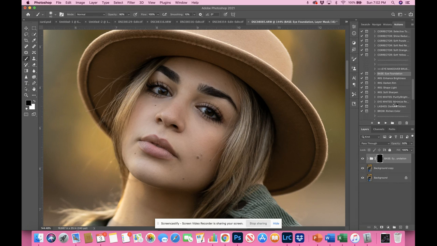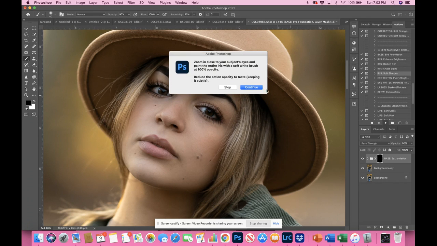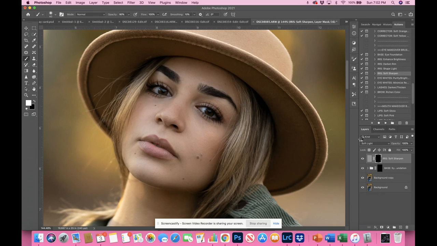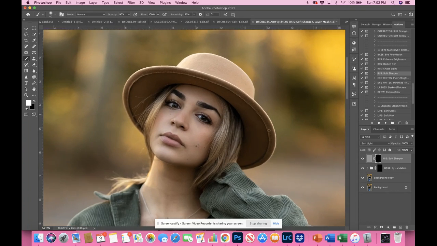To darken the rim, you can do some shape light, you can do some soft sharpen. If they have blue eyes, I also sometimes bring out the blue eyes by using some of these, or just some other little techniques. Oops, there we go. Let's see. Turn on. Yep, nice and sharp. Yes, her eyes look really good right now.